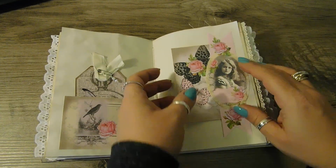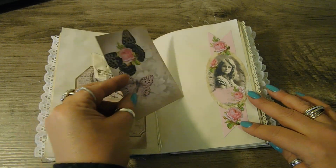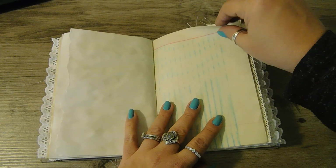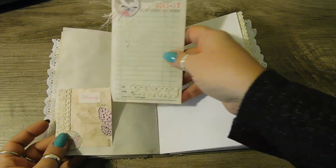This is the center of the first signature. There's one of her cards, and then I just used this as a side tuck. You could also use it as a belly band. Her kit is very versatile. I mean, just so much that you could do with her items.